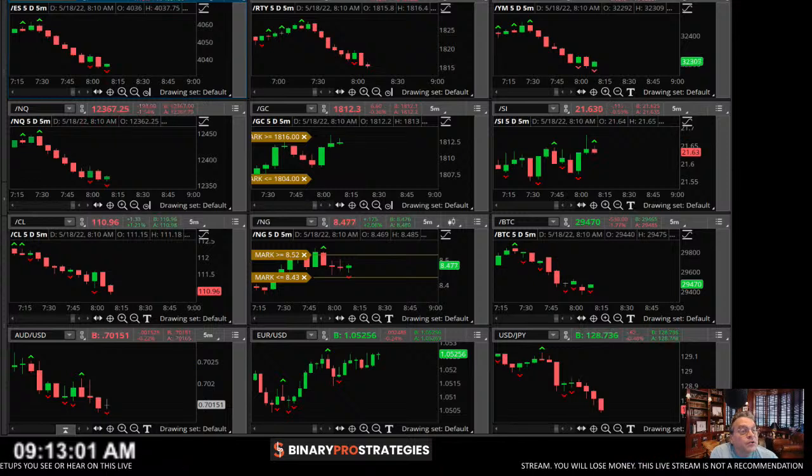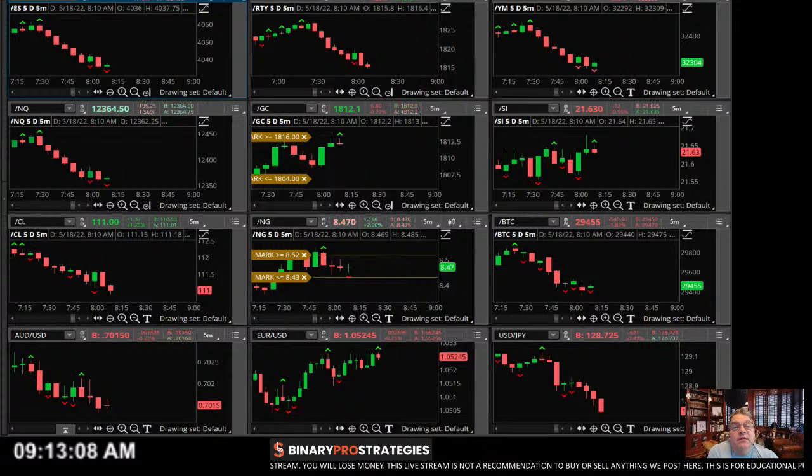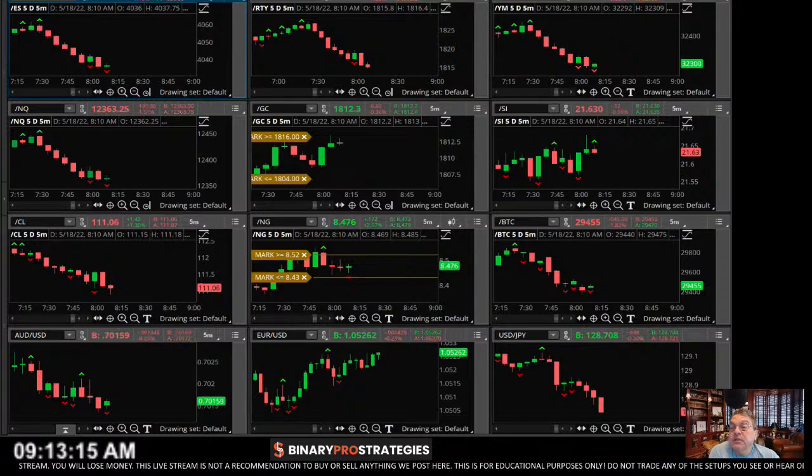The percentages do hold up. So if I'm hitting a 70% success rate, say in the ES with a particular pattern, I'm going to see the same success rate if I'm trading gold or silver or anything else. So these are very, very strong patterns that were discovered over 30 years ago, and they continue to work today.